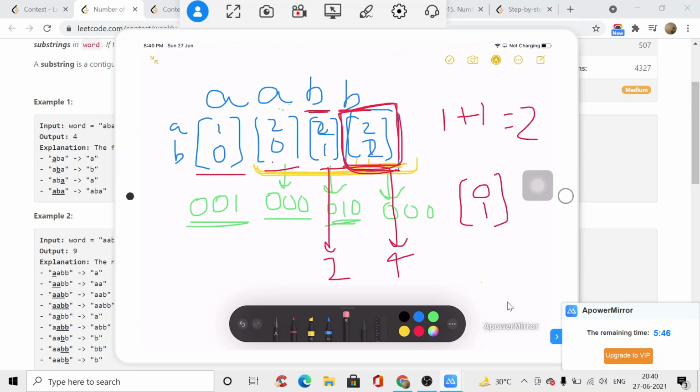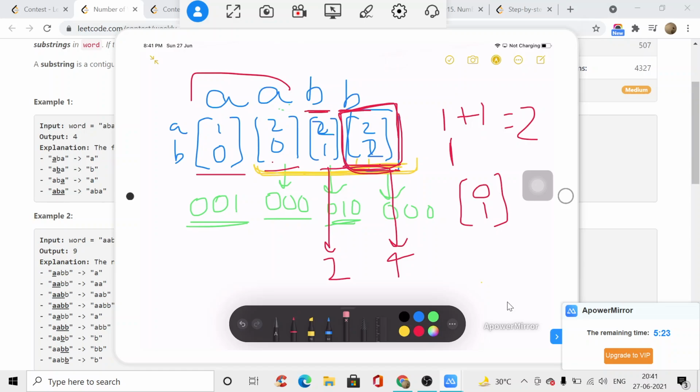Then similarly we will go for this part. Now let's check. Firstly it is this whole part, so it's 2 0 and it is all even, so 1 will definitely come.